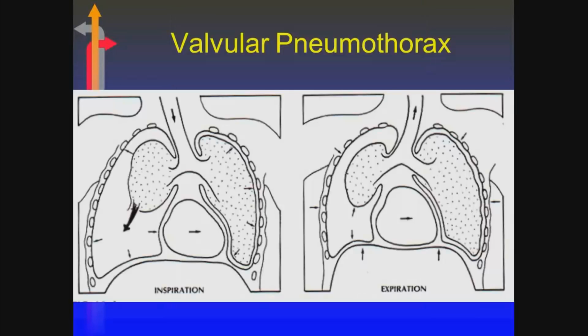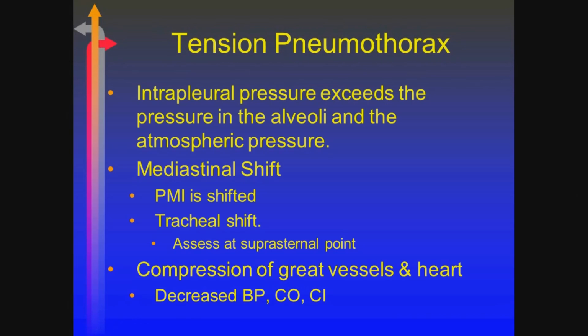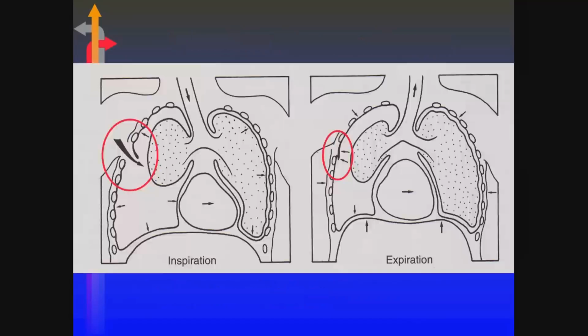On the valvular side is one where you have the visceral pleura torn, and that's where air can't get in and out. It can leak into the intrapleural space, but there's no place for it to go at that point, and that's where you start seeing the tension developing. We identify that by looking for mediastinal shift, alteration in the point of maximal impulse if you were to listen, and tracheal shift. These are the ones that can rapidly deteriorate into cardiac arrest as that tension becomes larger and larger, pushing and twisting the great vessels, and you end up having cardiac output eliminated. That's that valvular mechanism.